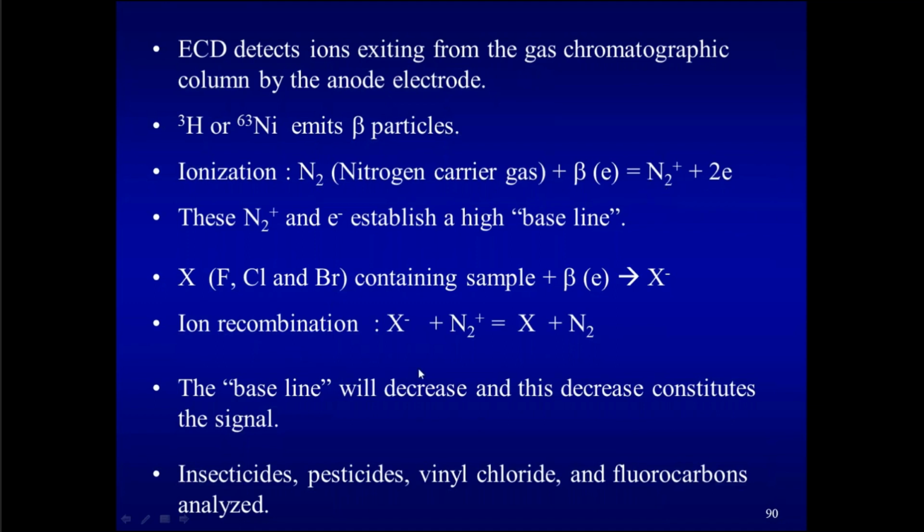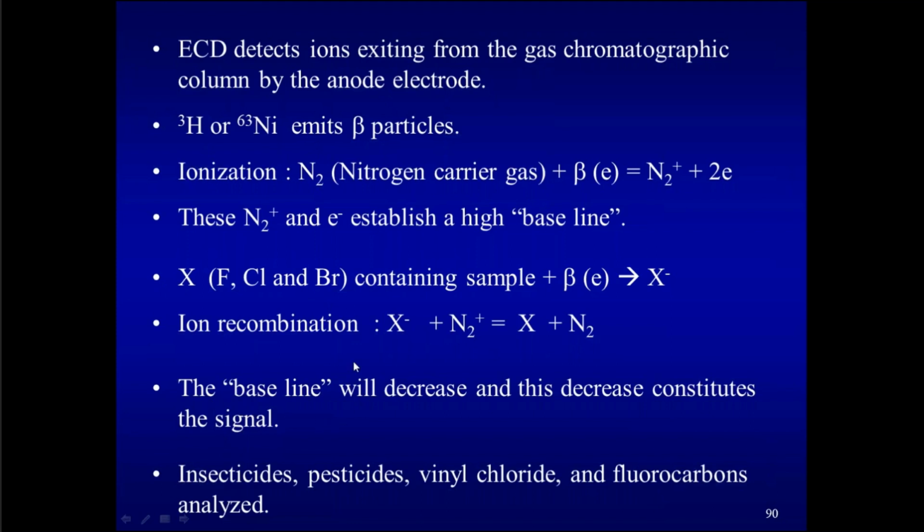But now you are applying the same potential, and this is a bigger molecule. This is a bigger molecule, so it does not move, and so naturally a bigger anion. It does not move so fast away from nitrogen cation. There is sufficient time for this recombination to take place, and hence a decrease in the number of charges. This decrease in number of charges will automatically give a decrease in current.